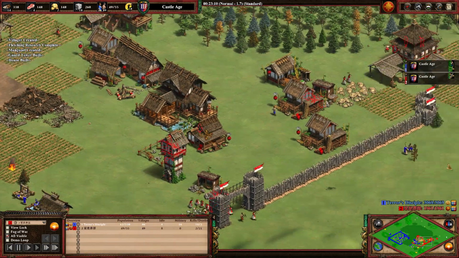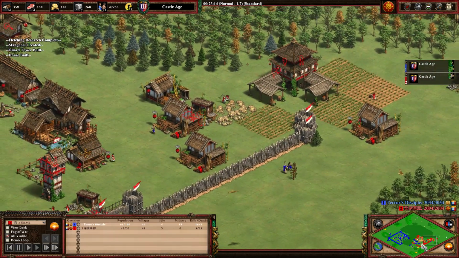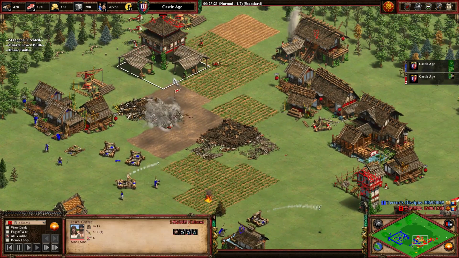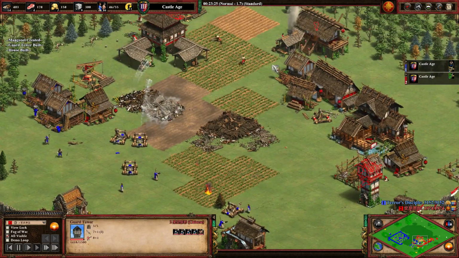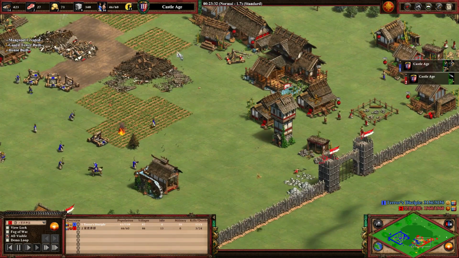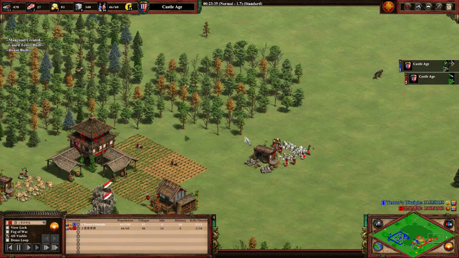Modri is so far ahead in score, and this time I think you know why. 4 TCs is not working on Hideout when your opponent is going aggressive like this. So probably you shouldn't try this. We have 340 stone in the bank here.